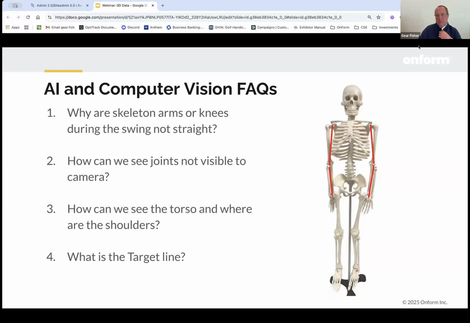However, because we have trained our model on the full 3D motion of a golf swing, and it knows it's a golf swing, we can essentially predict, or if you want to use the word guess, that's fine. You can very accurately guess where that shoulder or maybe where that hip joint is because of the other information that we have. We know it's a human, we know they're doing a golf swing, and we know where the joint was just before it got hidden. An example of what I'm trying to talk about, in a fairly simple explanation, is if I have my iPad here and I swipe my hand back and forth behind it, at no point can you see my hand behind the iPad.